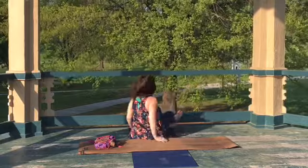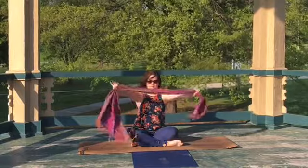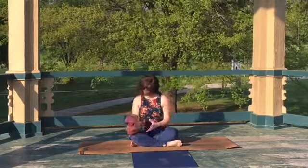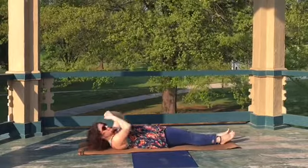So during this practice today, you'll need a scarf or a band or a strap. This is my scarf. This is what I'm using. So something like that. We're going to use it toward the end of the practice. For now, we're going to lie down on our backs.